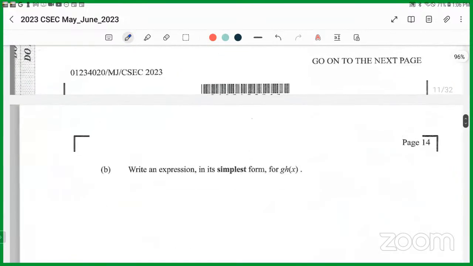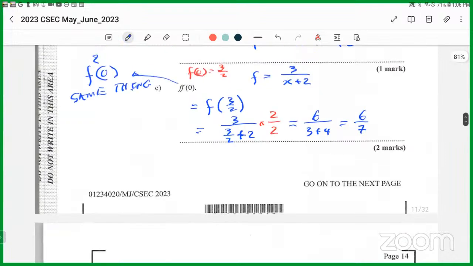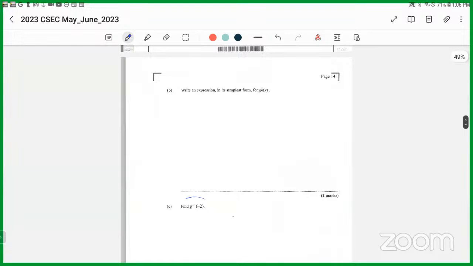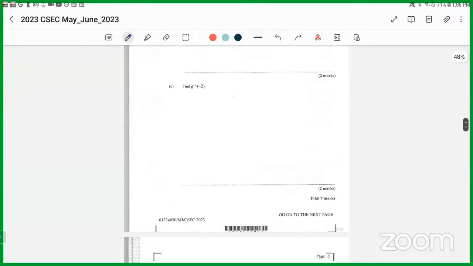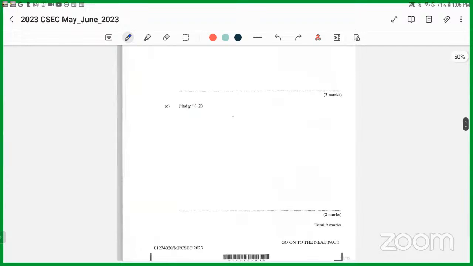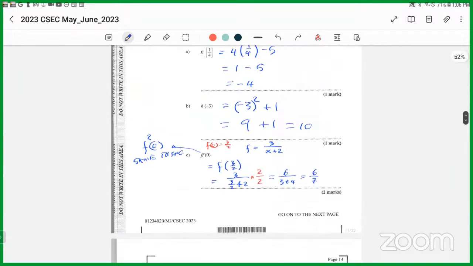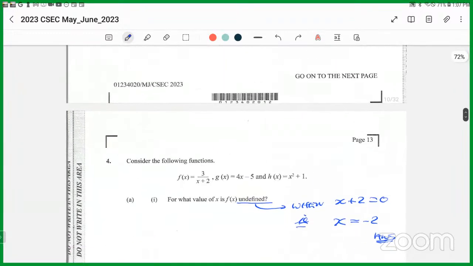Oh, wow, another one. What a lengthy question. I like it. Another one is to form a composite function, and then one inverse too. Man, which year was this? 2023? This is a full-on functions question. So I want g of h. Let's set it up. We need g and h, these two composite functions. Let's write them: g is 4x minus 5, and h is x squared plus 1. Let's copy them down, these two.